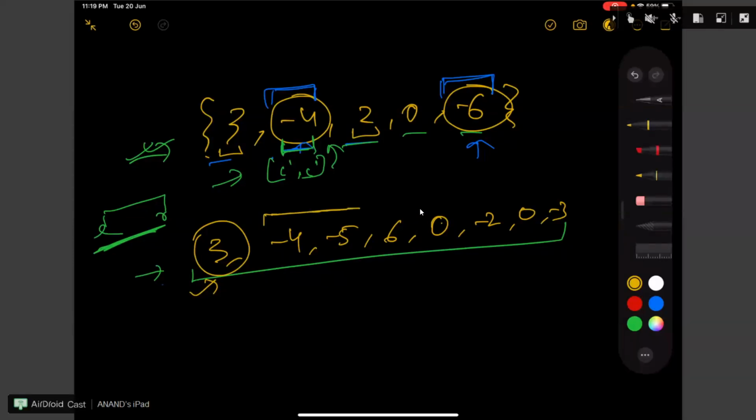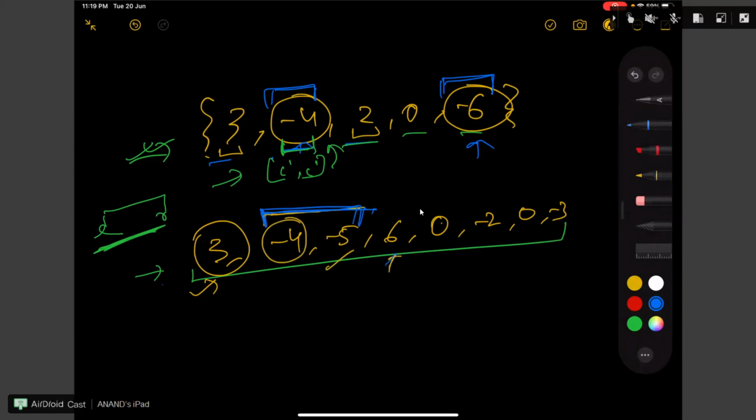Since you need to minimize the operations, you will keep on checking how many negative continuous elements there are to your right. So for example, -4 is negative, -5 is negative, then 6 is not negative. So you will just stop there. So now you can see that from this to this, you will simply apply one operation, right?